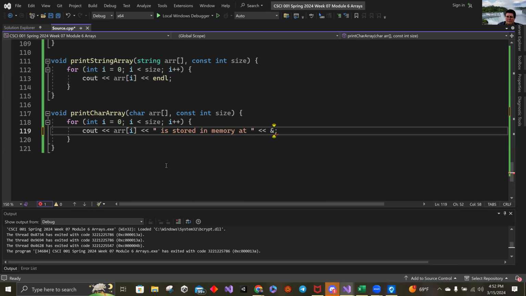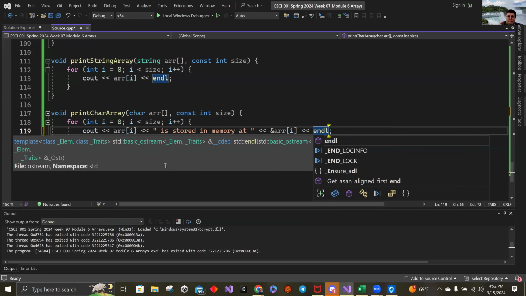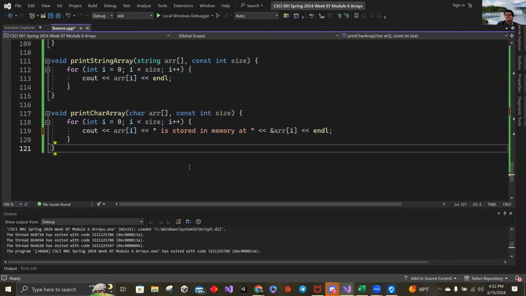I'm going to use ampersand array I, and now I will do an inline. That might be tough for this.